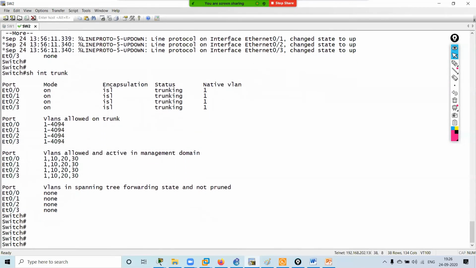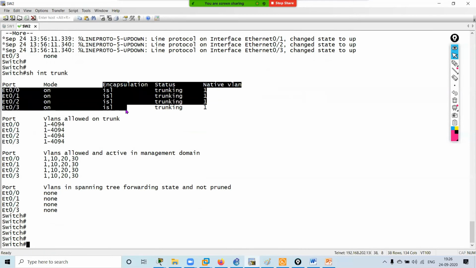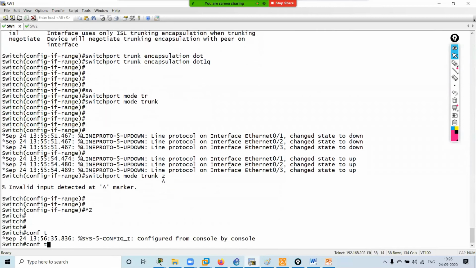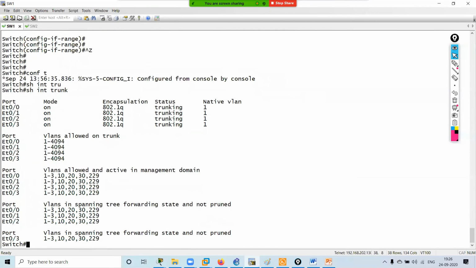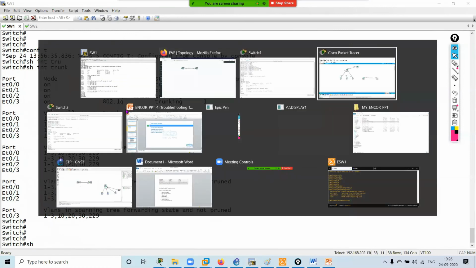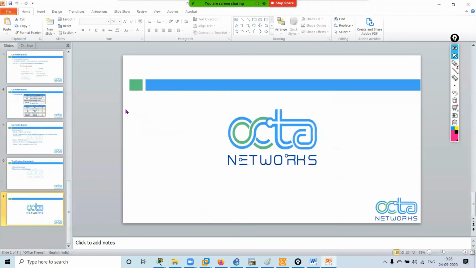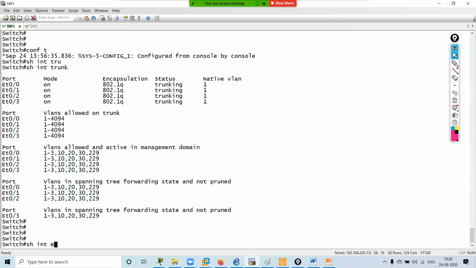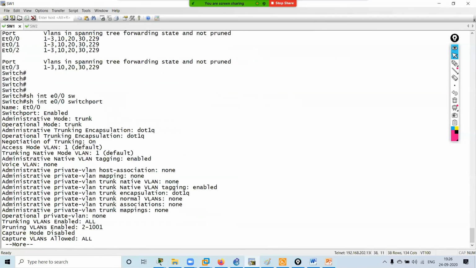Because there is ISL encapsulation on this switch and on switch 1 there is 802.1q encapsulation. Show interface E0/0 switchport.